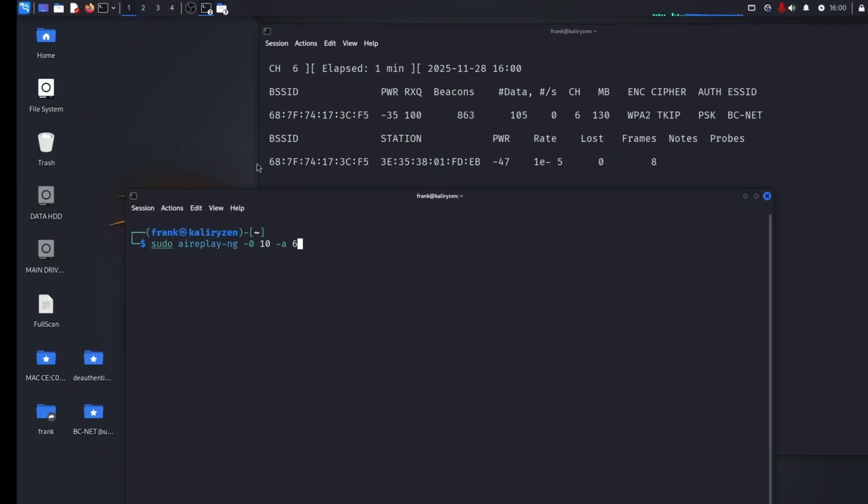So I'm just going to go ahead and type it because I don't have it in the clipboard right now. And then we need -c, which is the station ID. So we need that, which is going to be their device. Like I said, it's going to be a phone, a laptop, tablet, etc. So we're going to type that in.